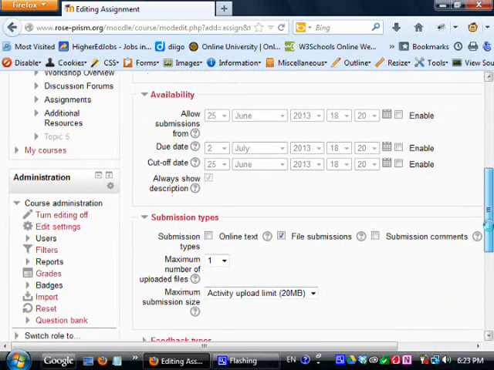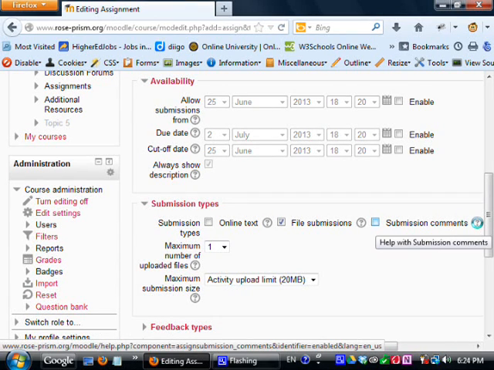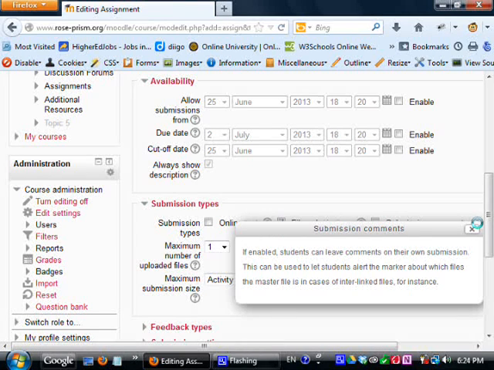Submission types. We can allow the students or participants to enter text online, which is entering information in a rich text format, which allows for formatting of text, color, size, and different things of that option. Or we can allow them to submit a file or submit comments. Let's take a look at the help to see exactly what is meant by submission comments.